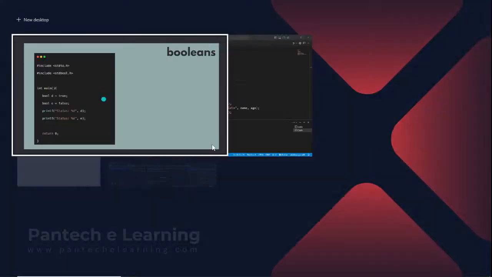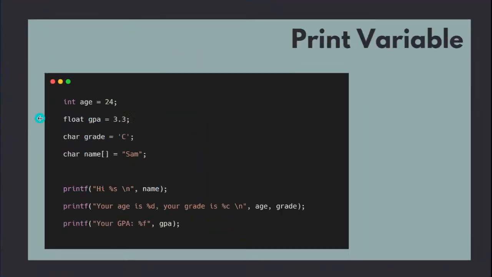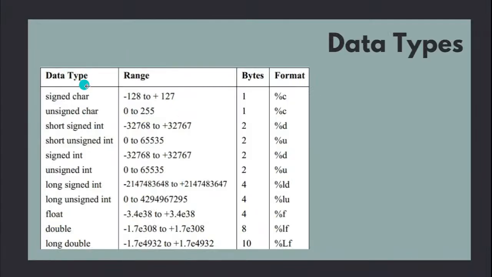Clear? And if it's clear, I am going to take you to one of the biggest problems here: signed and unsigned characters. Okay, we have specific format specifiers for it, and their size changes. For example, what is this signed and unsigned? Signed means you have negative and positive numbers. If you don't have any sign, that is unsigned, which means it is from 0 to a particular range.